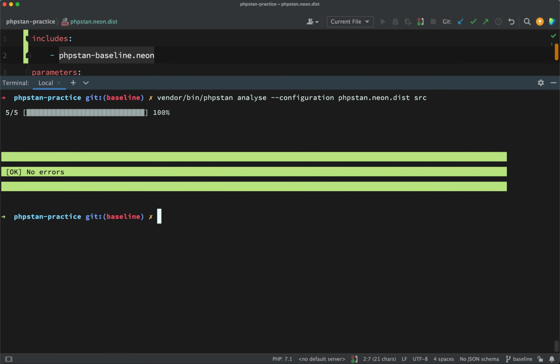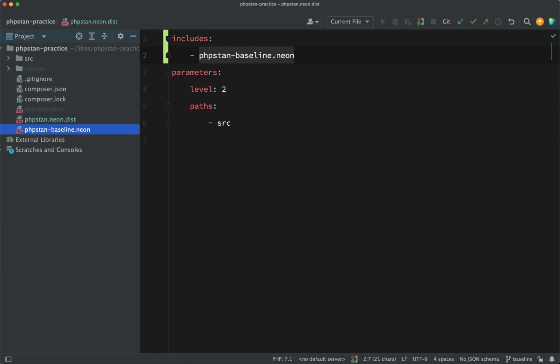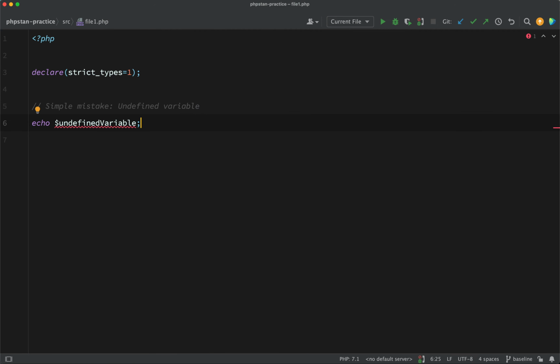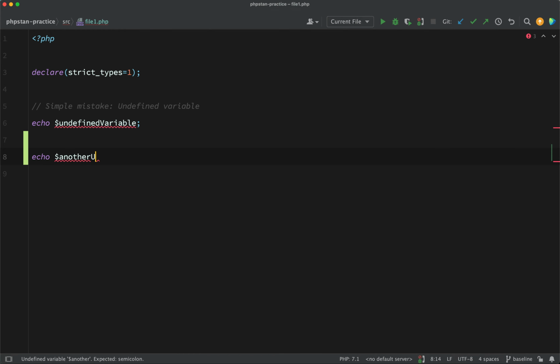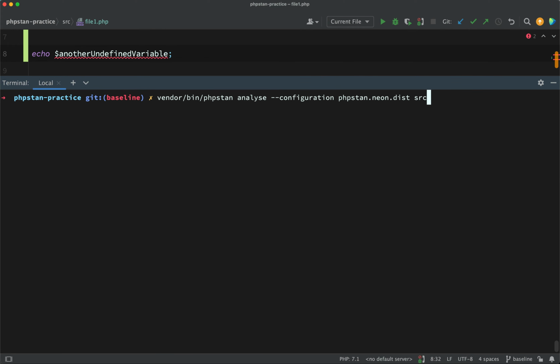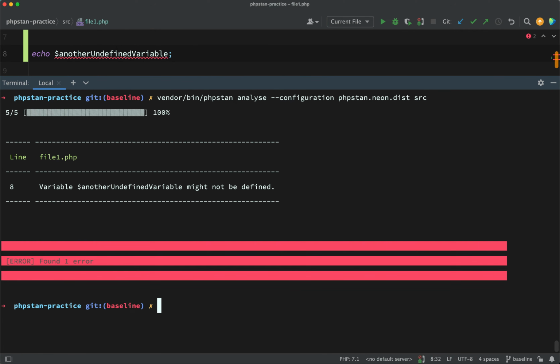It will only report the errors which we add from this point onwards, from the point at which that baseline was generated onwards. So let's try this out and make sure that any new errors do get reported to us. We'll just put another undefined variable in file 1, and hopefully we should see a new error, but only for the new one which we have put in there.